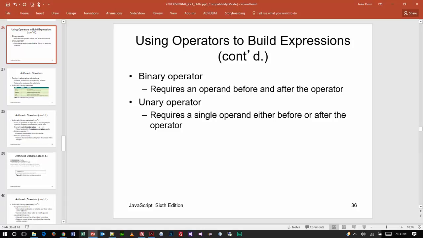Unary basically refers to the fact that we don't need that. So when we do a plus equals, that's an example of that. Or when we do a plus plus or a minus minus, that's an example of that as well. The other way that you can use it is when you use that exclamation point. So for example, if I had a variable and I said true, which is a Boolean, and then I put an exclamation in front of it, it's not true, that's an operator. Which you could also just say is false, but in some circumstances, you see the logic. A lot of it is really based on logic.